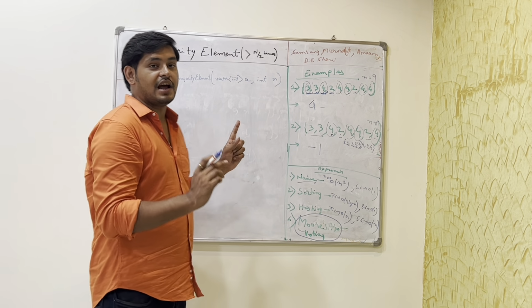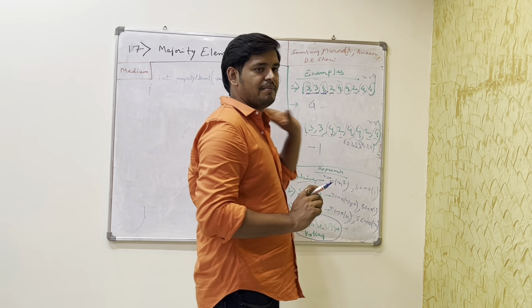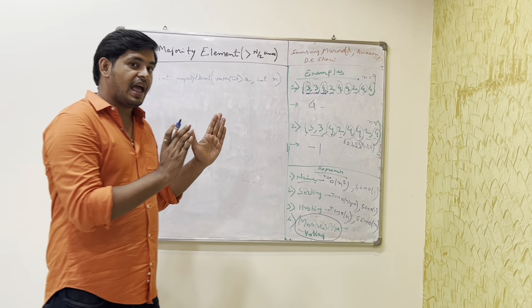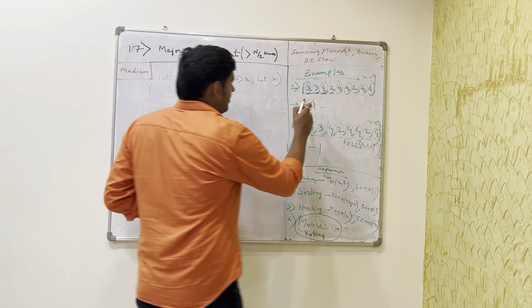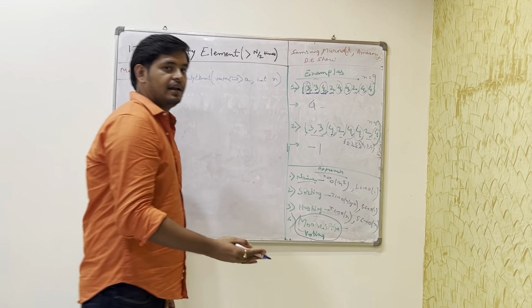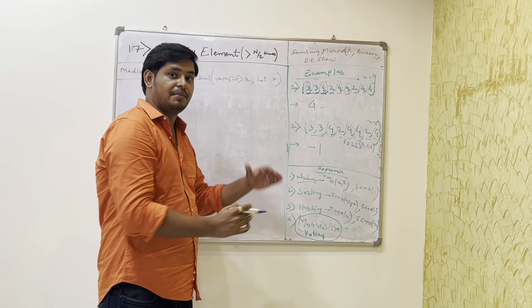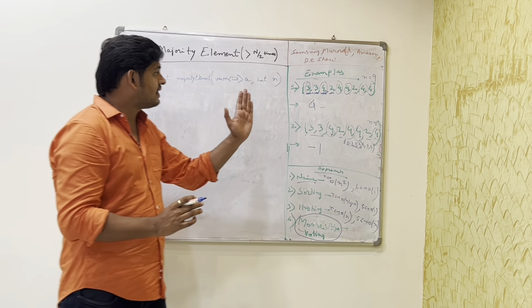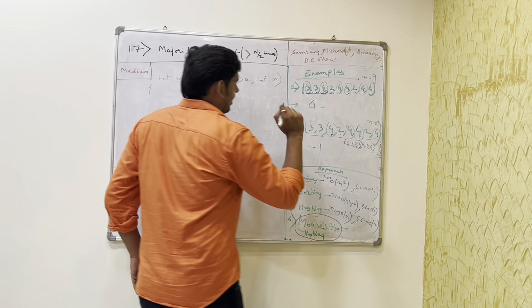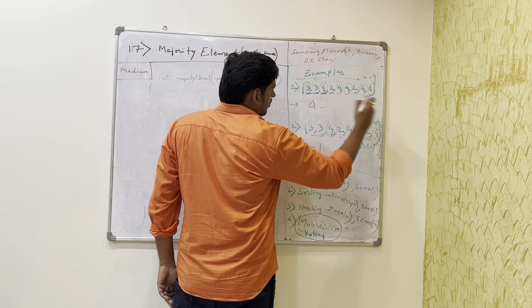We need to ensure that, because let us assume that there is a majority element. We know in the answer there is a majority element. So at every point of time, if we have a count of an element and it doesn't come again, then the chance of it becoming a majority element is decreasing. So that count is decreasing, so we will reduce that count. When I code it, it will become more clear. So let's go through the solution.